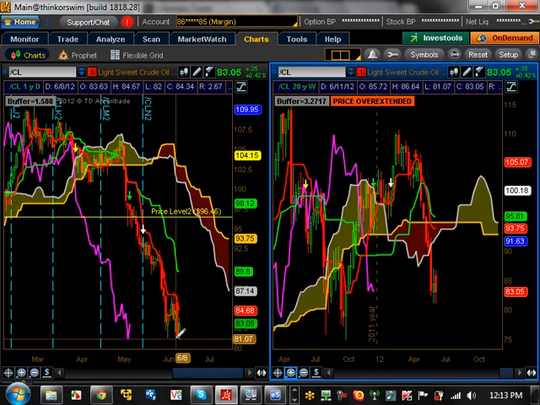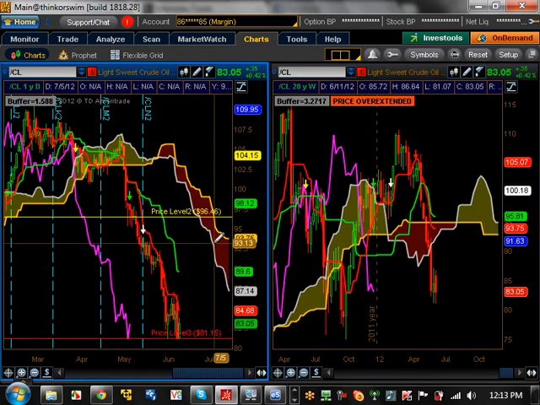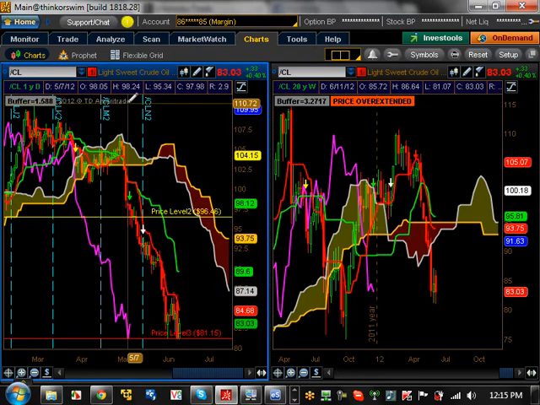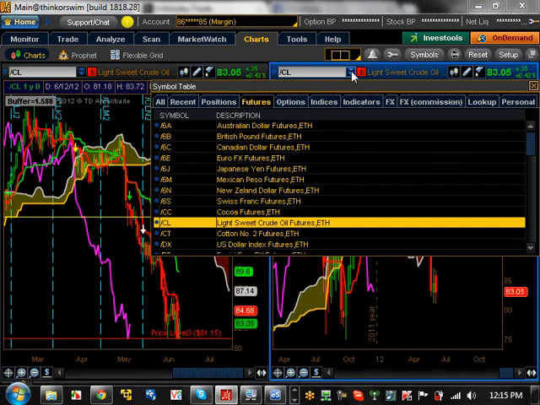We've kind of reached a minor support level here at 81.15, so we have to wait and see what happens there. Support and resistance is going to be basically 84.68 and 89.60 now. So that's it for crude oil.